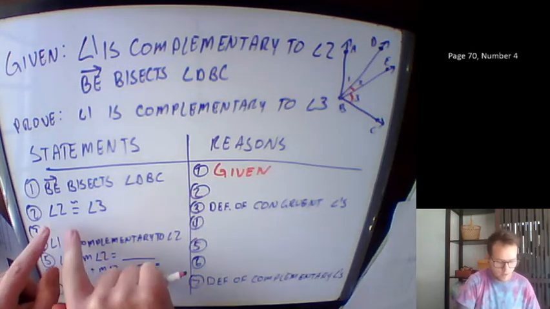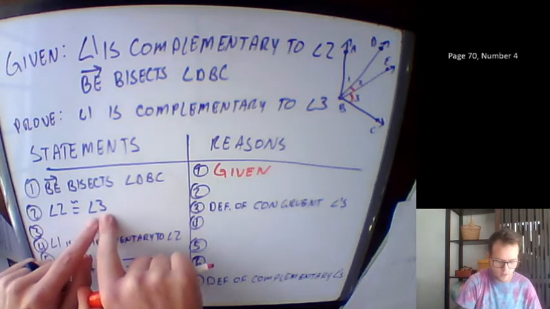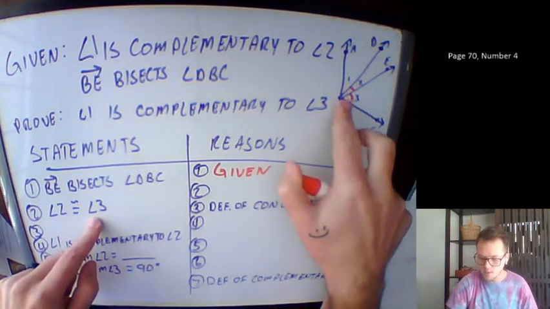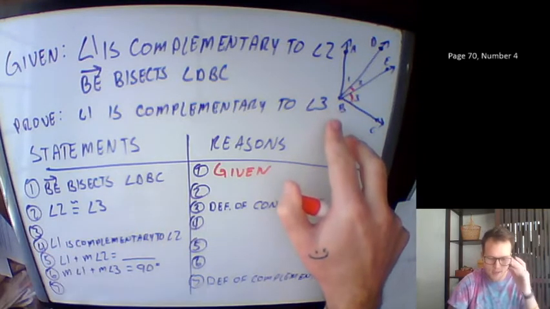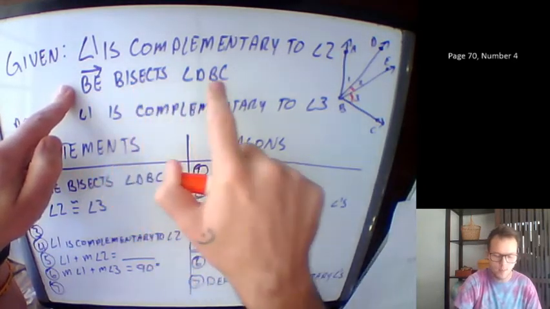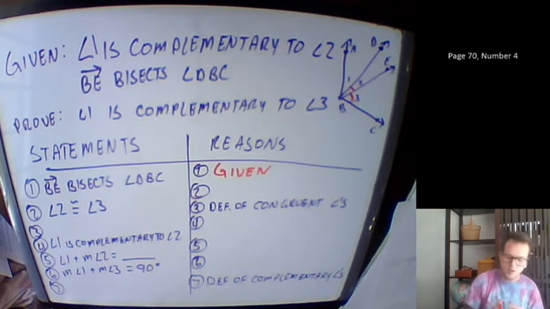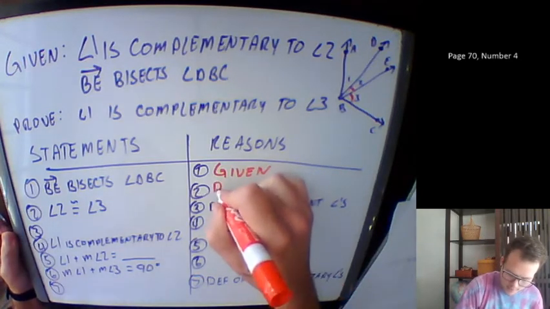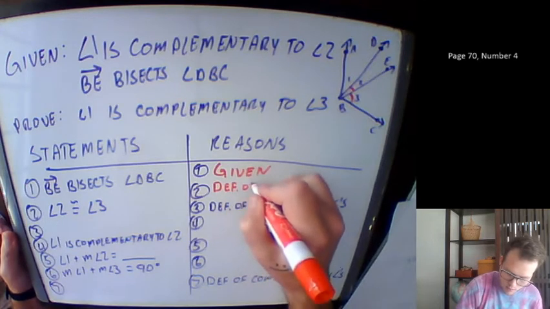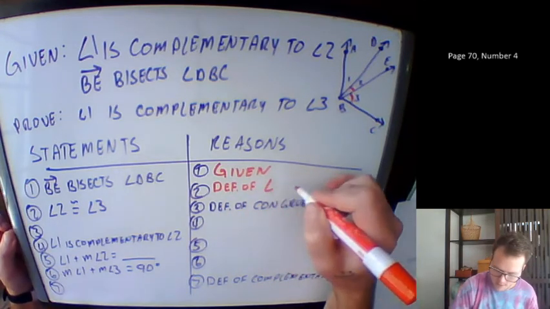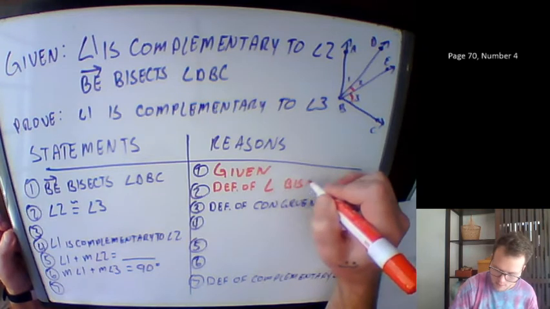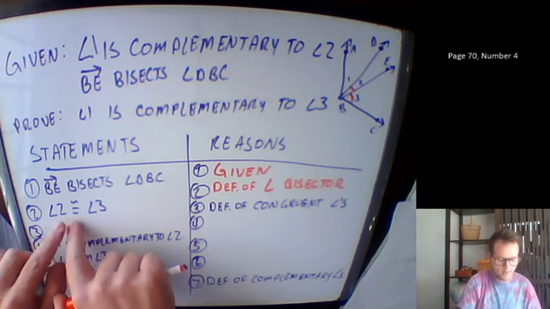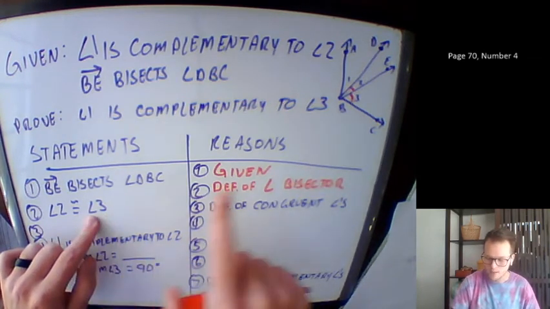Okay, next. Angle 2 is congruent to angle 3. Well, how do we know that? It looks like we have that marked over here already. We did that step in the picture, but we know that because ray BE bisects DBC. So what is our reason here? Something along the lines of, I'm going to abbreviate here just for space, "definition of angle bisector." And that's our reason. That's how we know that angle 2 is congruent to angle 3. And we have that marked.